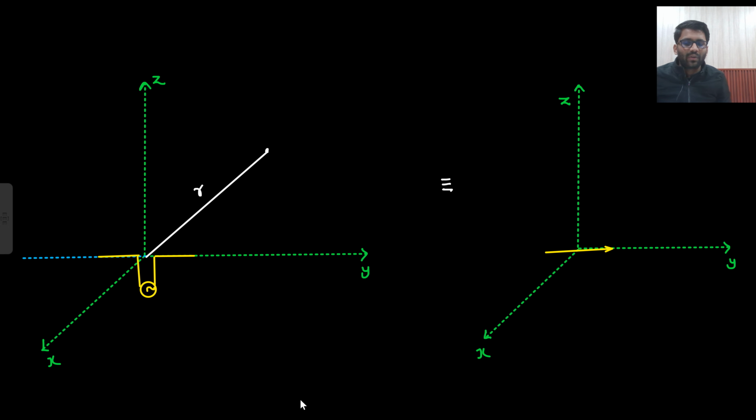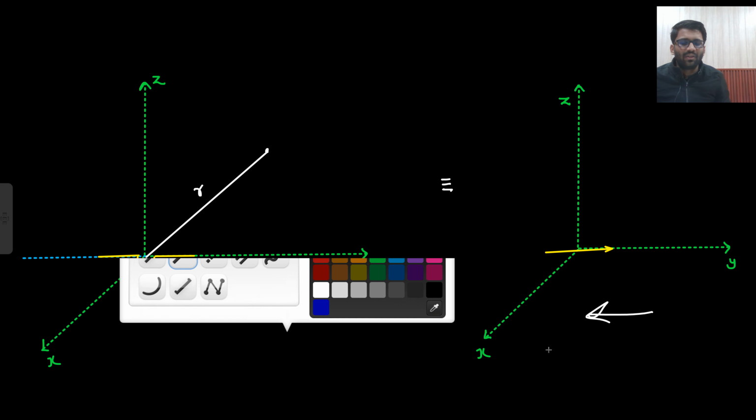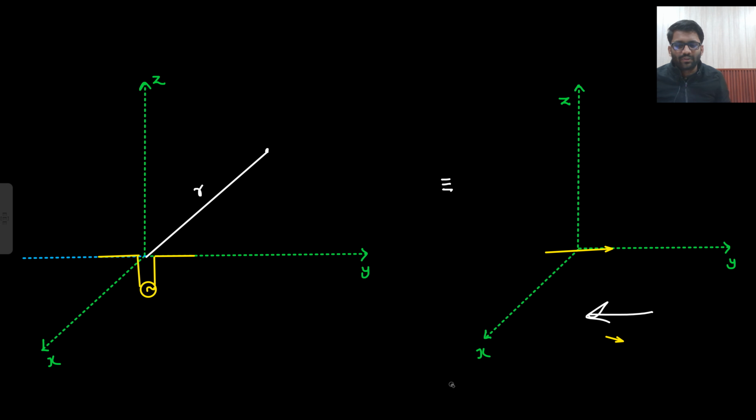You can show the direction of the arrow anywhere, but mostly we show it towards the positive. Here it would be positive y, and if I made the arrow like this, it would be negative y. So mostly it is shown towards the positive direction only, but there is no hard and fast rule. So this antenna, which is lying on the y-axis, has been shown like an arrow.